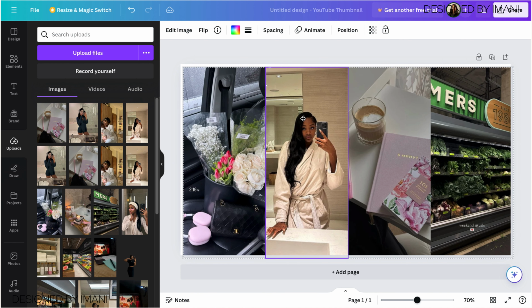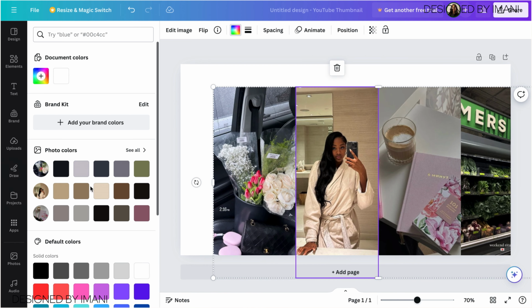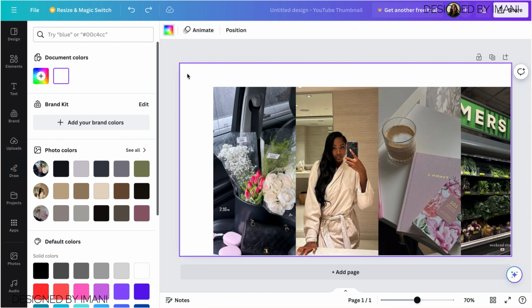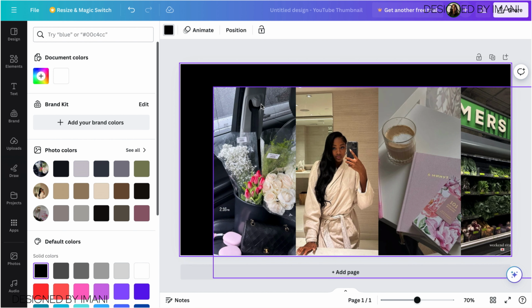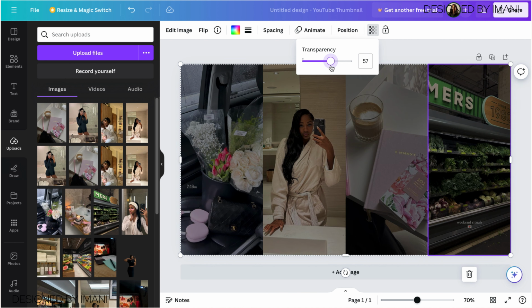So now that you have your layout, what you're going to want to do is drag this and move it over. What I like to do is sometimes I like to make the background black, if you like that low exposure look. You select the white background and change the color to black. I like to have a low exposure look sometimes, so then you drag that back into the right position and you select your whole entire grid. Then click on it and press the transparency button right up here, and then you drag it, and you can see it gives that low exposure look.